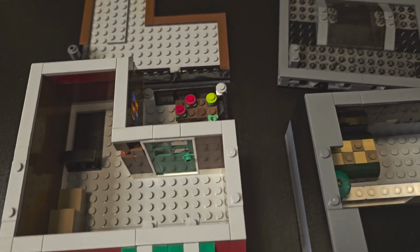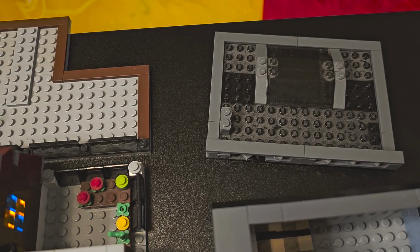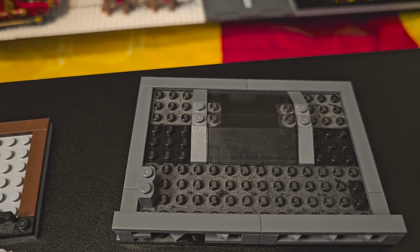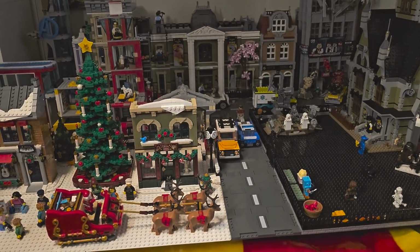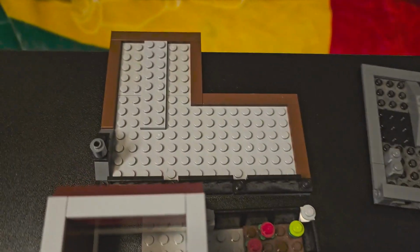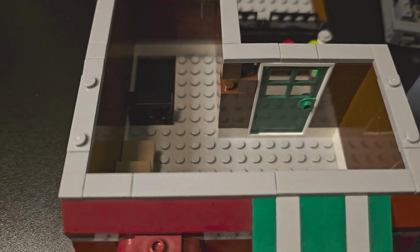All right, here we have the ceilings in the first floor. As you can see, very dusty. I'm going to have to clean this off when I have time. But one piece I want to show off over here, that skylight looks awesome. Big fan of the skylight. I think it looks great. It's actually going to match the museum pretty well. So I think that's an overall really nice look. As for this one, just pretty basic up top. Nothing too fancy. Same thing with the first floor here.